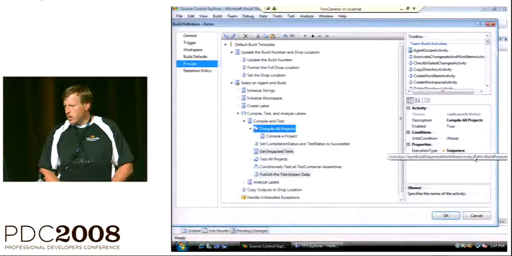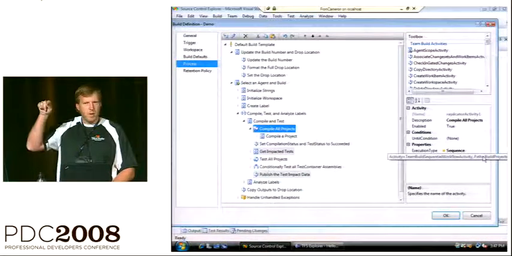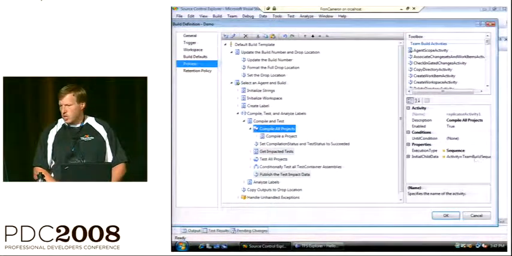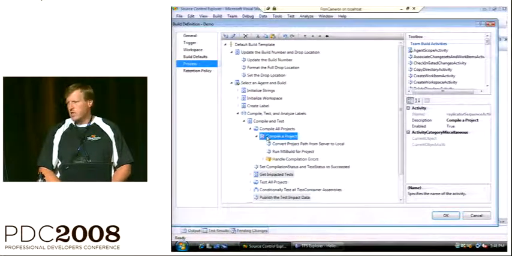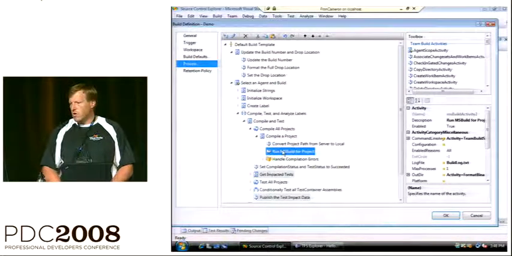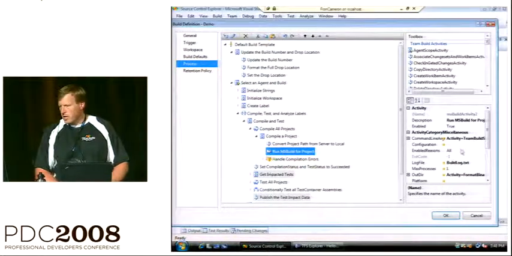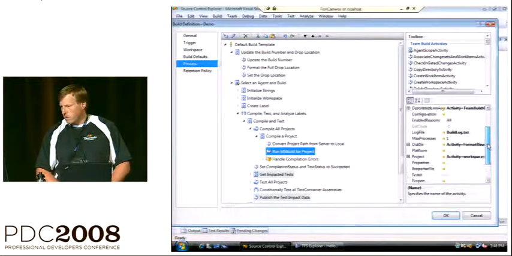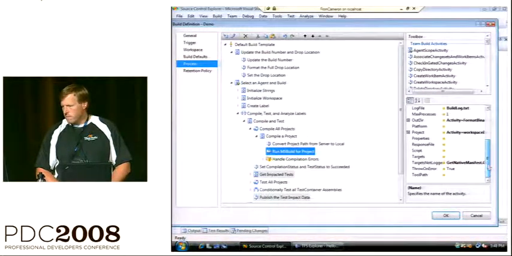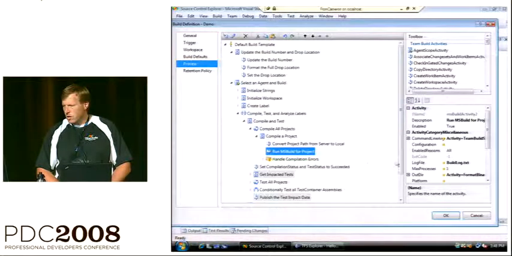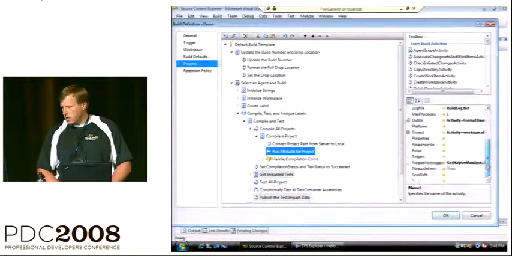So it takes a list of projects, which is the build projects, which is what I defined at the very beginning when I went through and clicked the checkbox for the list of projects I wanted to build. And it will execute the compile a project task on all of those projects. And ultimately goes down to run MS Build for the project. And you've got all of your fairly standard MS Build parameterization that you can do there, including passing arbitrary MS Build arguments if you want to.